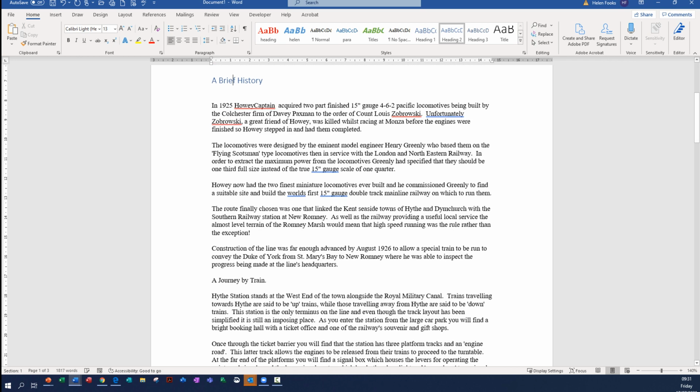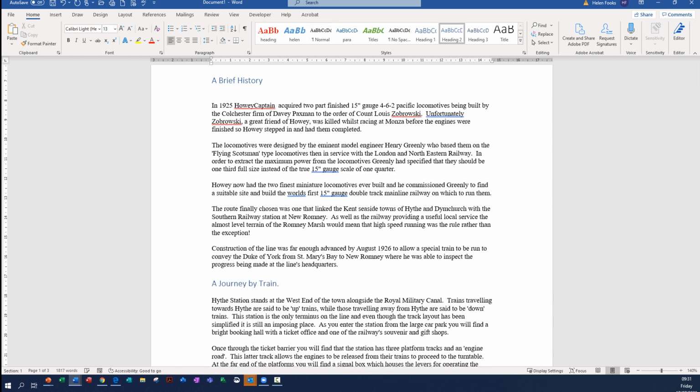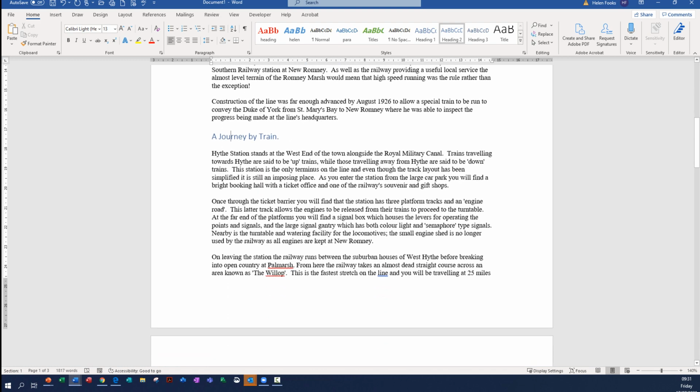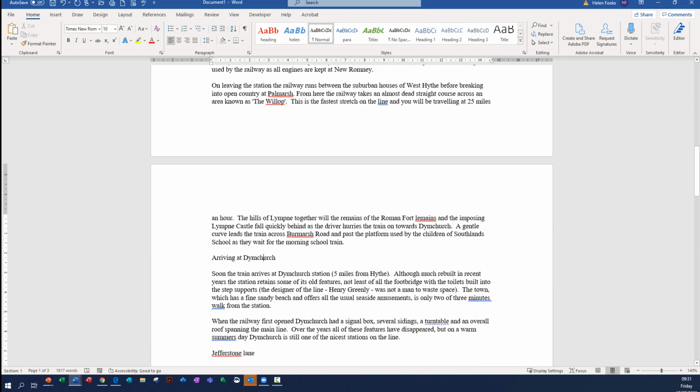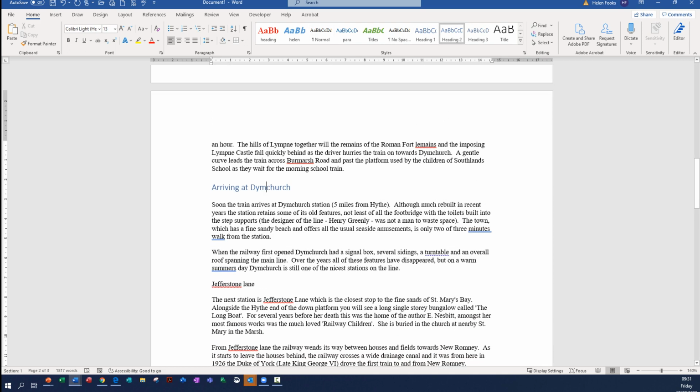You might have noticed I'm not actually highlighting the whole paragraph or all the text. I just need to click inside that line of text and it will make everything that format. Okay, so we just go through, and you need to do this for all the headings in your document.